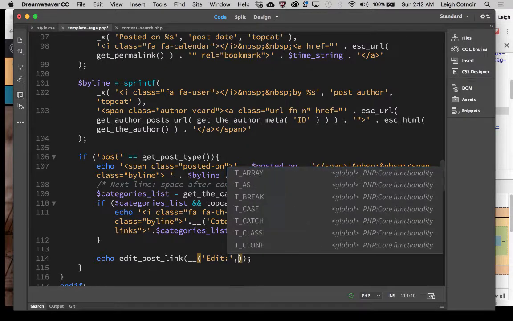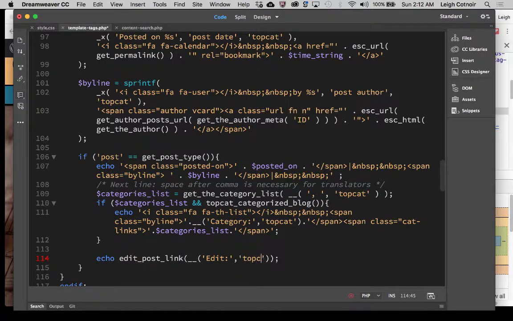Oops, let's see here, top cat, like that. All right, and that's actually right there, just so you know, that's the first parameter. After that we're going to put a comma, and then the second parameter is going to be a string, and it's going to be a whole bunch of this other goofy nonsense, this HTML with the icon.